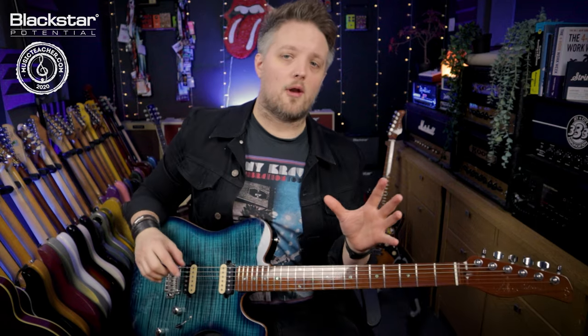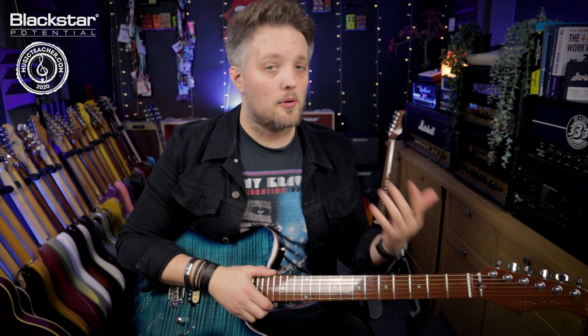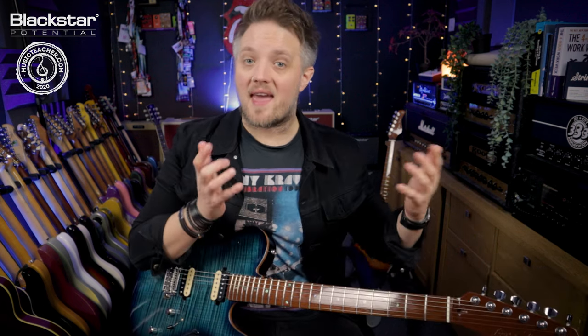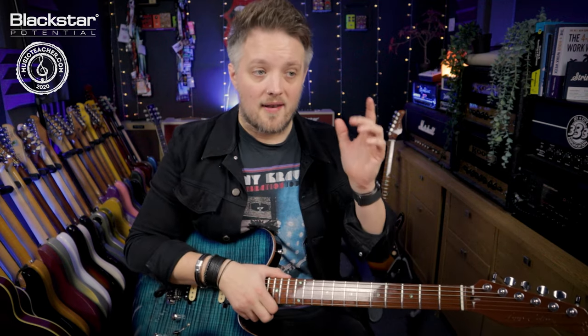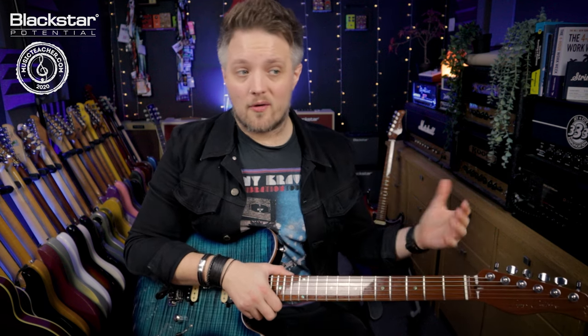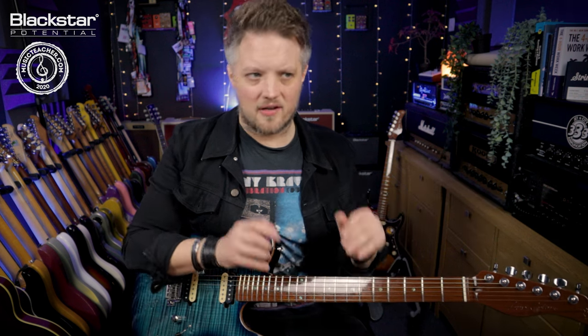What the EL34 will offer you is a very mid-range focused tone. This is great for classic rock, blues, and more British sounding heavier styles of music — think 80s new wave British heavy metal tones; those are in the wheelhouse of the EL34 sound. Now this particular EL34 amp is not really a high gain amp. It's got plenty of gain for classic rock and other rock styles, but it isn't really designed as a metal amp. If you wanted more gain you could go into the pre-section and add the overdrive pedal to give it a little bit more of a kick.